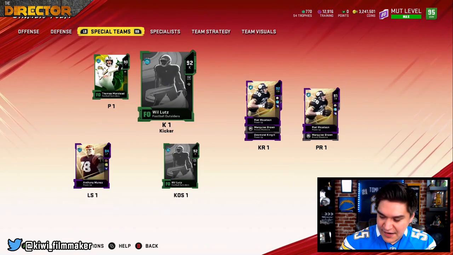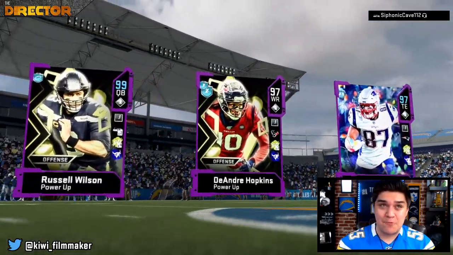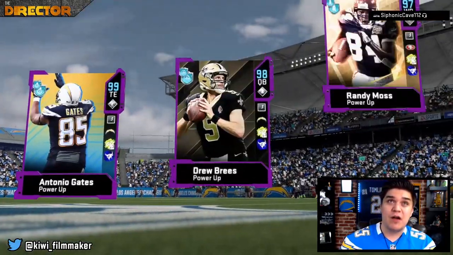So with that, let's get into our first gameplay video. You guys got to see the squad, and you guys see how these guys perform out on the field. All right, here we go. Russell Wilson. You see him in almost every gameplay nowadays. DeAndre Hopkins, Rob Gronkowski.